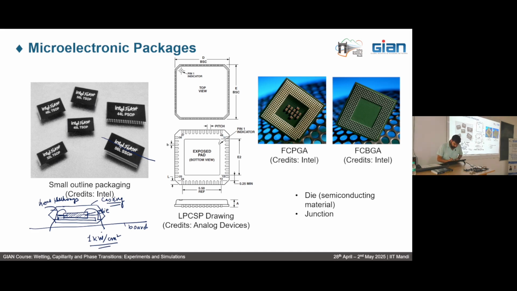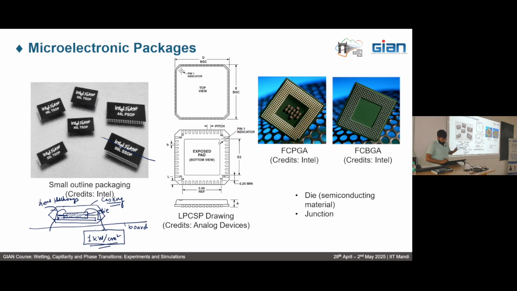And if I just give you a comparison, the heaters which you use in winters, that heater is usually of 1 kilowatt. So that whole 1 kilowatt is just coming from 1 centimeter square of area. That much thermals you have to manage. So that is the primary need of having the thermal management of electronics.